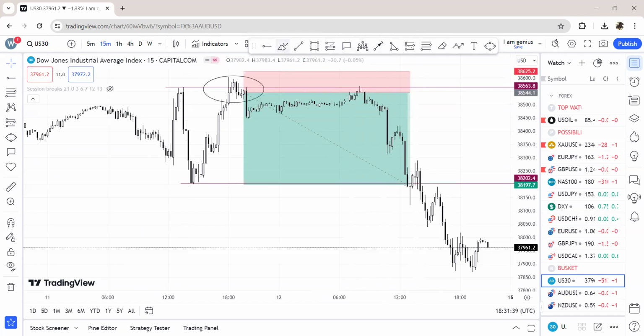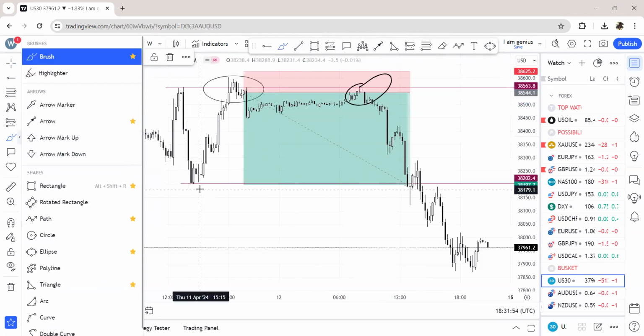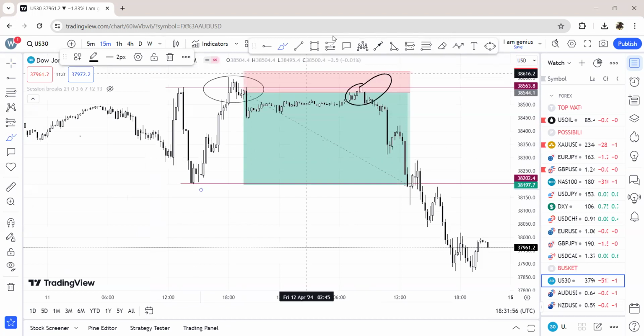So then the next thing is this brush. I just use it in the same vein as this, which now thinking about it, I don't think I really need that much. But anyways, that's how I use it to just draw circles or to draw points of interest that I have.